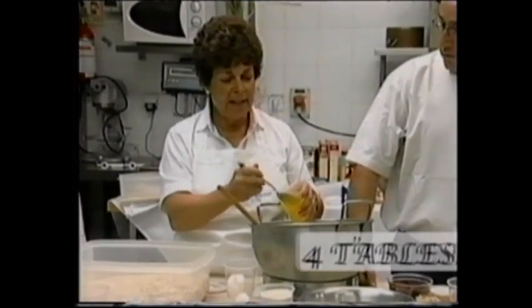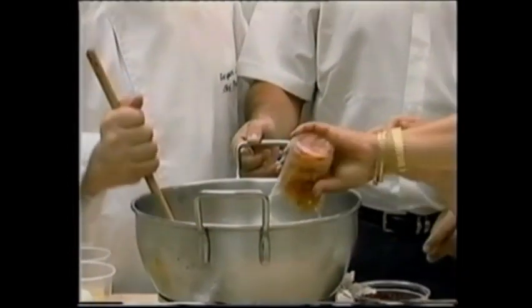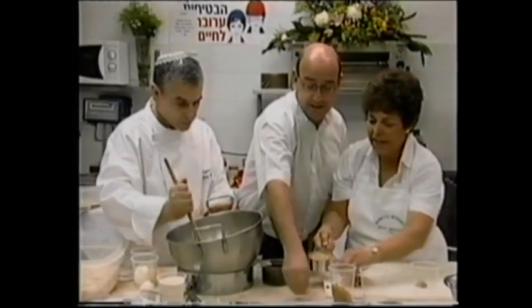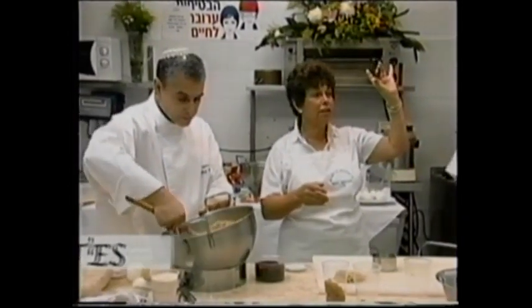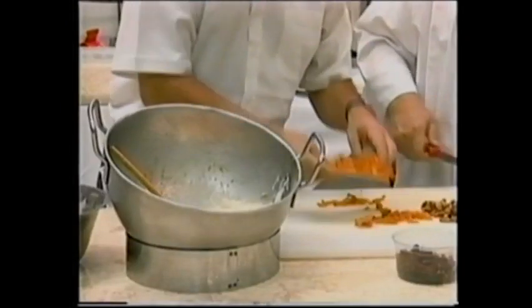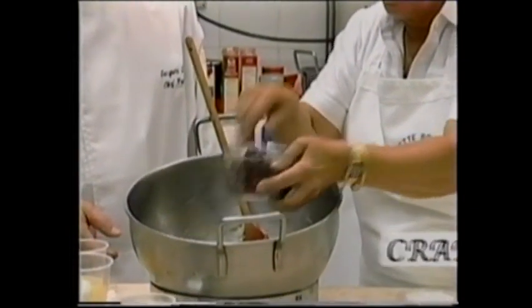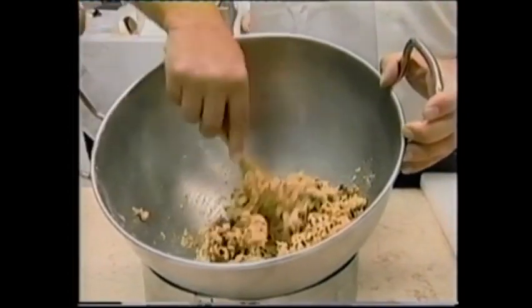It has orange juice in it. Now what I'm going to do is put these two together and put in all those good things that you chopped up. I did put in your dates — they're gorgeous, these beautiful dates that you have here in Israel. I did put in apricots. Apricots are full of iron, by the way — they're good for your blood. I did put in nuts, full of calcium and vitamin E. So you're getting a lot of good things. And I'm going to put in just cranberries. And that's it — we're ready to bake. That wasn't too difficult, was it?